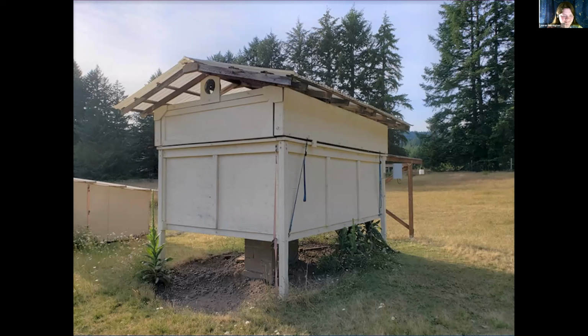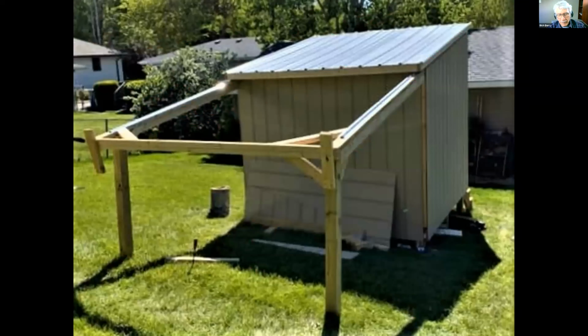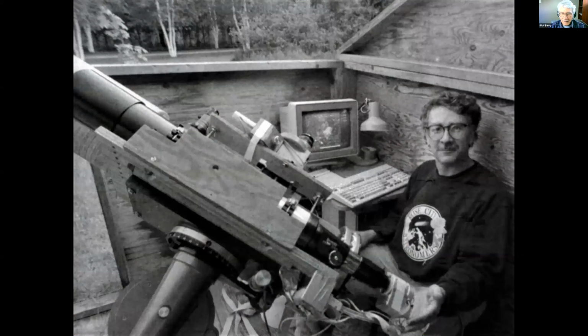All right. So I'm looking through the questions that have already come in, trying to group them. And I should be careful to note this: I do not consider this your first observatory. As a first observatory, I would recommend something more like this. And I will add, 8 by 12 feet really feels spacious if you have a small telescope. 8 by 8 feet, it's nice and tight and it's very cozy. And that is more like this structure. I mean, you can see I'm packed right in there. There's no space for anything but me and the computer. Okay. Good to know.